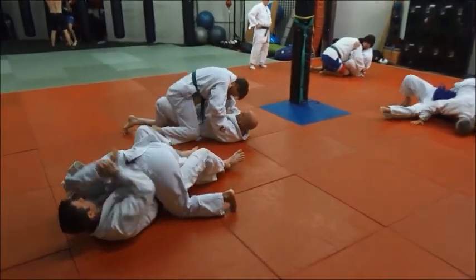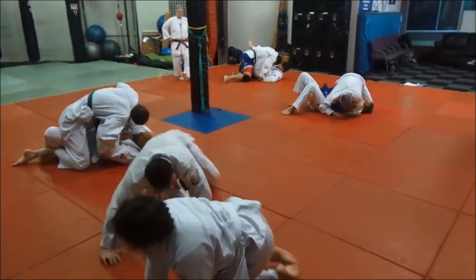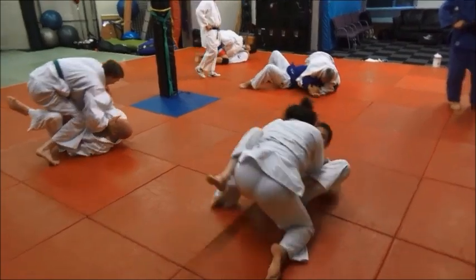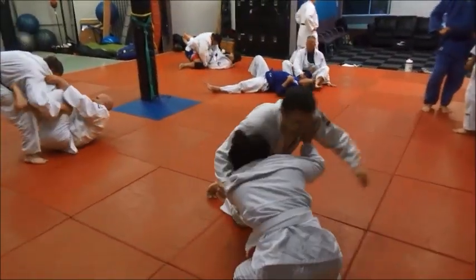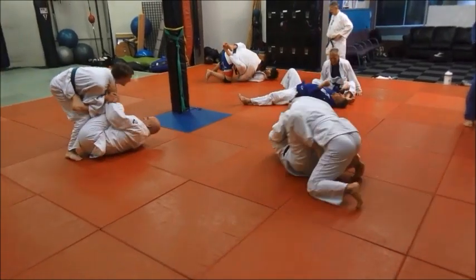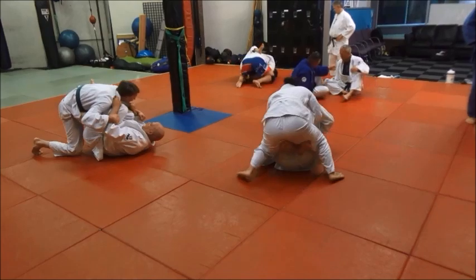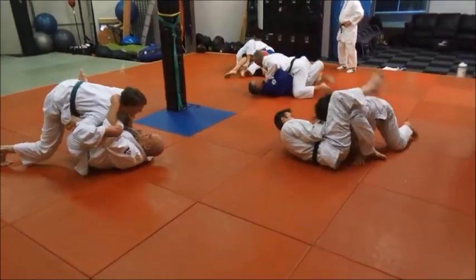So this is a drill we do often. We generally try to go for the submissions, but we could end up in some pinning and some osaikomi situations as well. But it's ground fighting. It's a minute newaza. 1 minute, we try to have a fast tempo, fast pace, and let them drill on it. It's a controlled randori type drill. Newaza, ground fighting randori.